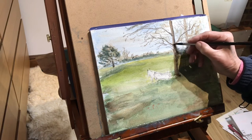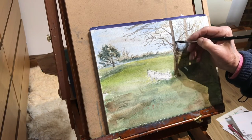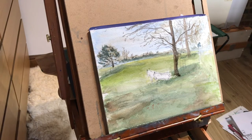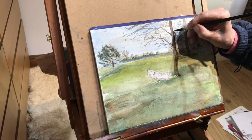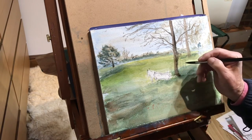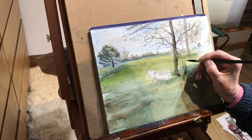We could see if we've got a little variety in that tree there. I think I need to a bit fatter here. Fairly substantial tree. And now I should try and get our fences in.